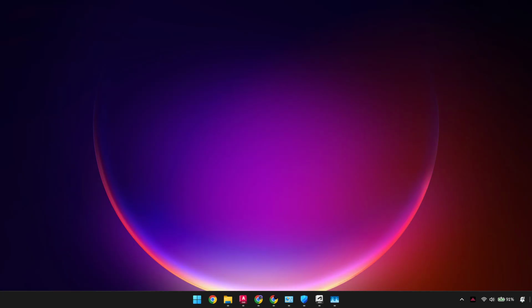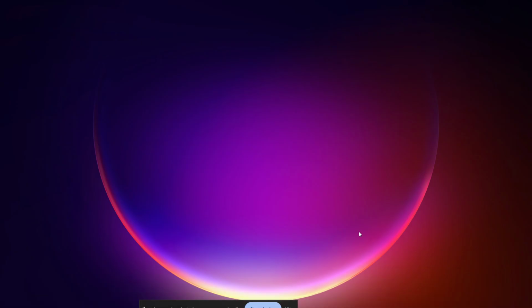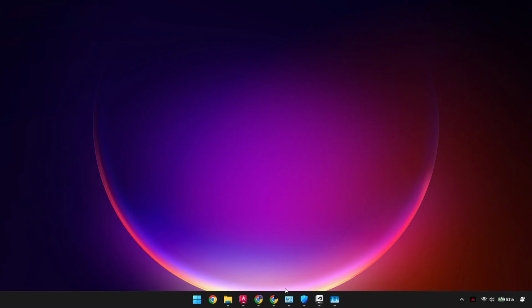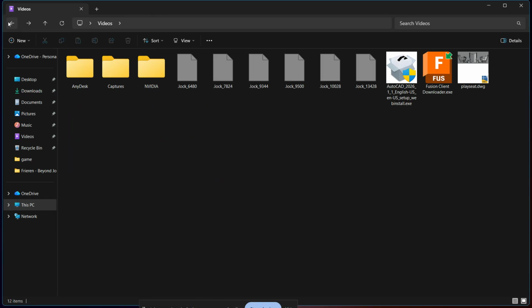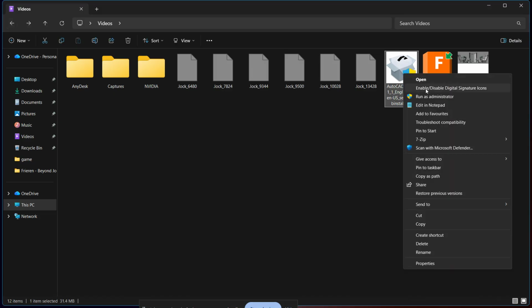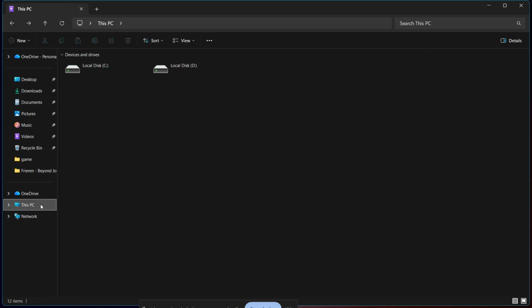In most cases, running the installer as administrator, adjusting UAC, fixing folder permissions, removing the read-only attribute, and disabling antivirus interference will solve the problem. If AutoCAD still throws error 260, double-check that the install path is accessible and that you have enough disk space on the drive. You can also try installing to a different folder or a different drive if the current location is locked down by Windows, and that's it.